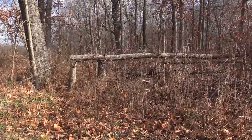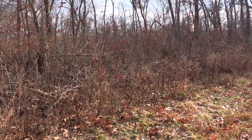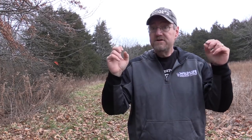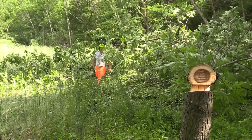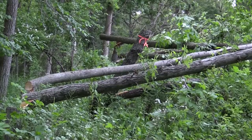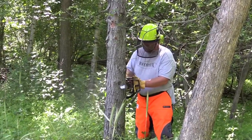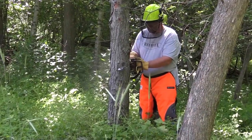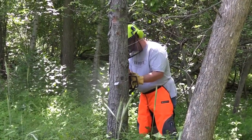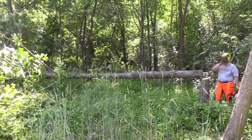Let's take it another step with edge feathering. Edge feathering is nothing more than hinge-cutting the trees in approximately a five-yard-wide band along the edge of a food plot. You hinge-cut by cutting through the back side until the tree drops down, retaining its connection with the root system. Food and water travel through the bark between the tops and roots — if you leave a percentage of bark attached, those trees continue to live, putting all that leafy growth down at ground level for deer.